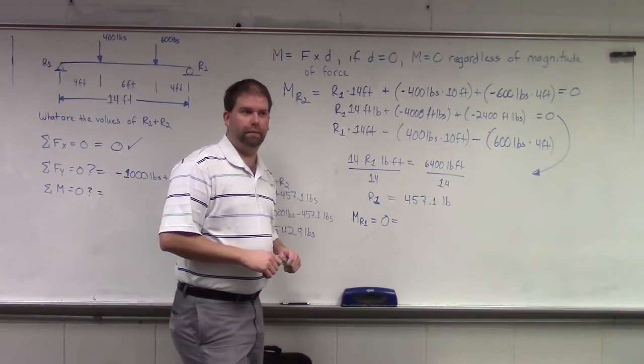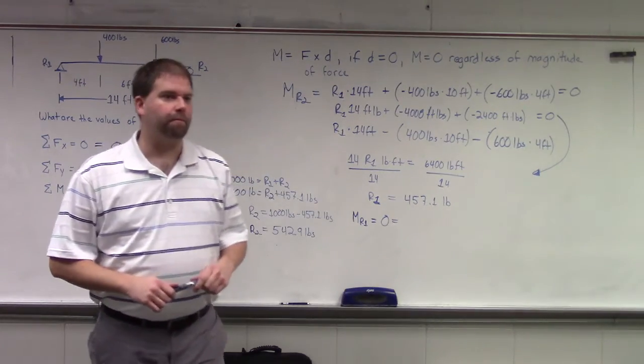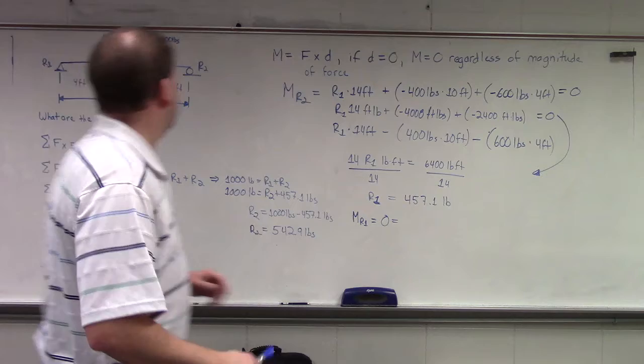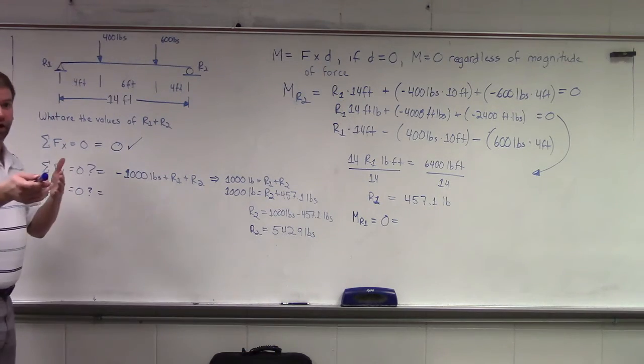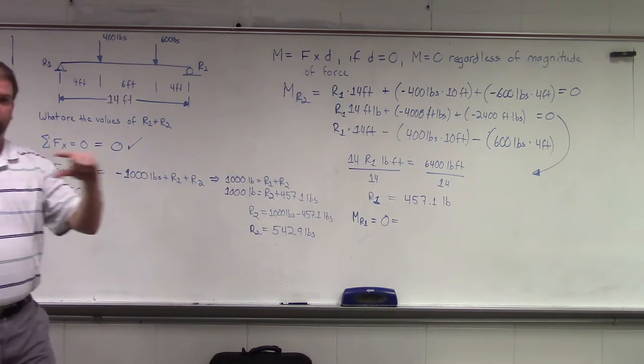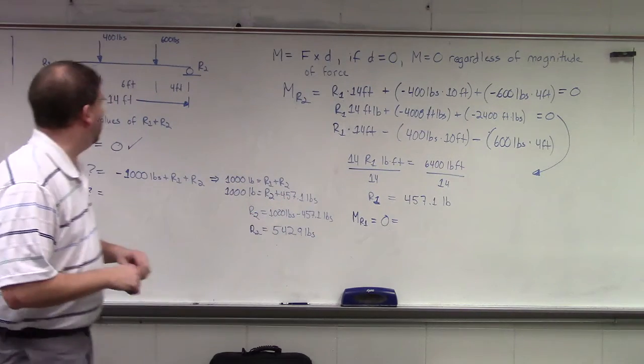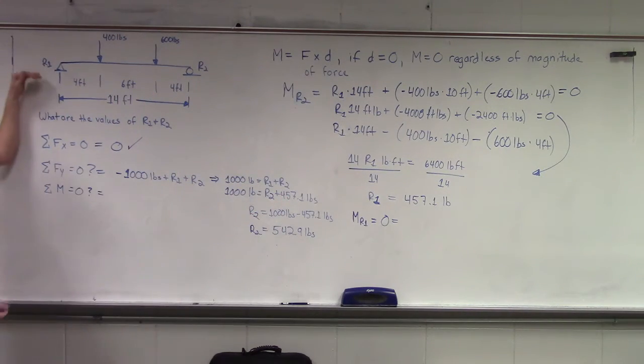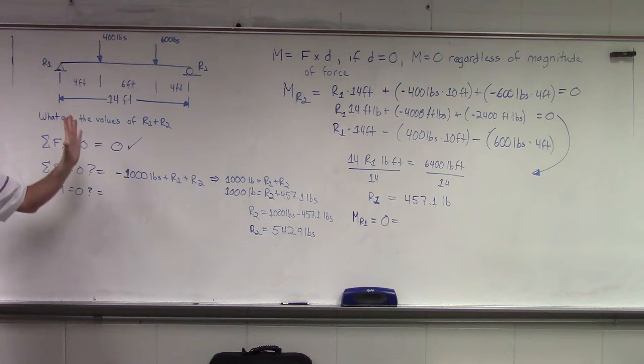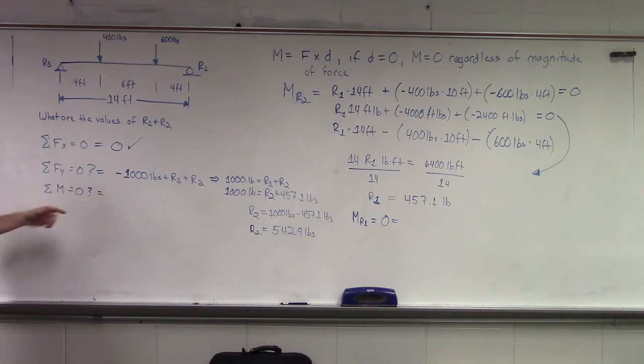Where would you factor in the weight of the beam? So if you look at C, that's a very good question, and that's where it gets into when you have uniformly distributed loads. How is that going to impact us? It's going to impact us in the vertical dimension, right? Our beam is going to have some weight, but that's also going to provide some rotation as well. So it's going to impact you in both the moment equation and in the vertical direction.